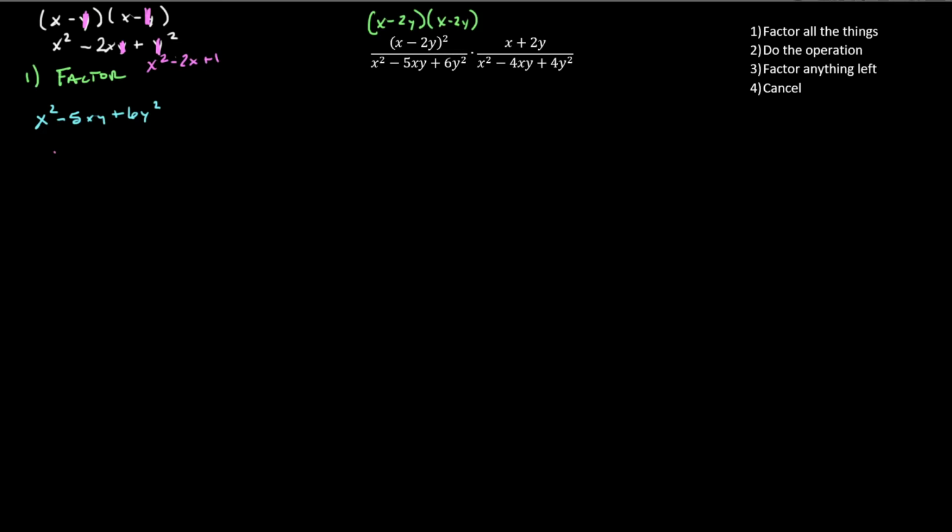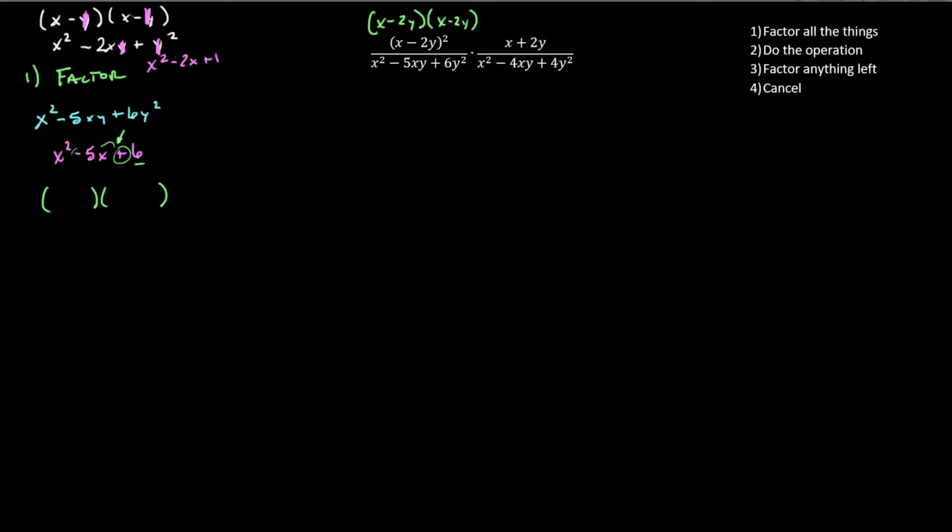And so I'm just going to rewrite this as x squared minus 5x plus 6, and then we're just going to shove the y back in when we're done. So I need two numbers that multiply to give me 6 and add to give me 5. And that's a 2 and a 3. Now, this second sign says that the signs of the factors must be the same. This sign here does not tell you whether or not they're positive or negative. It just says they have to be the same or different.